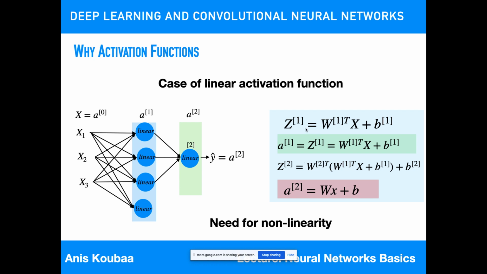If you calculate Z1 equal to W1x plus B1, and let's say A1 equal to Z1, we just have a linear transformation, so here almost an equality. And if you apply here Z2, so A1 will be Wx plus B1 plus B2 here. At the end, you will end up with an expression of A2 that is just a linear transformation of x, which is the input. So we will not learn anything here. We cannot learn something more than a linear regression model.